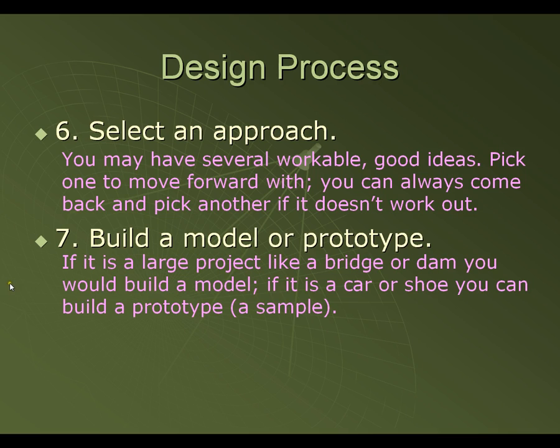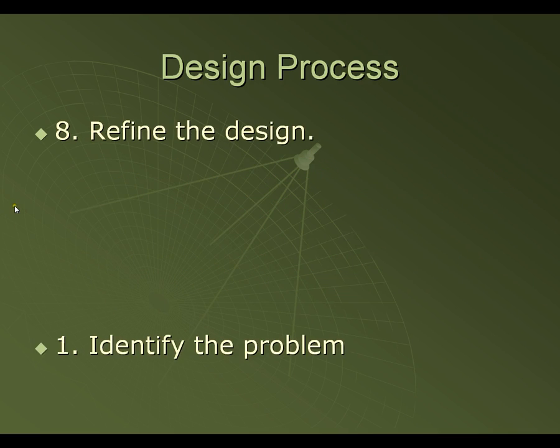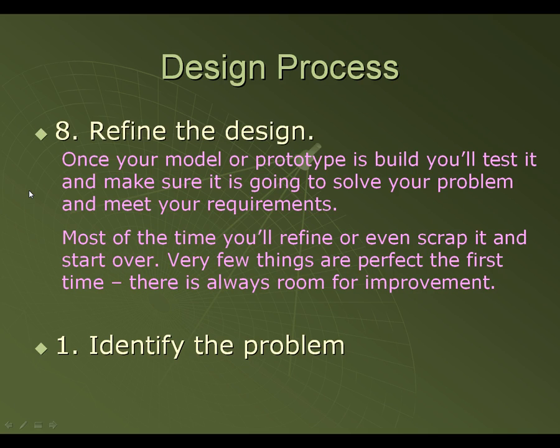So after you build this model or prototype, you'll test it out. You'll refine the design. You'll put it in place and see what works and what doesn't work. And then after that, you may decide that it doesn't work and you need to go back and pick a different one. Or you may just identify the problem, going back to number one, with that specific model or design. So that's pretty much it. That's the engineering design process. It's not all that complicated or hard, and those of you that are in engineering, you'll do great with this.